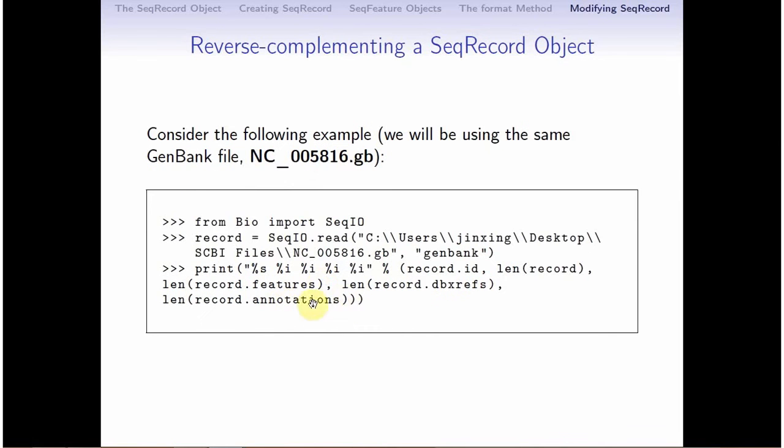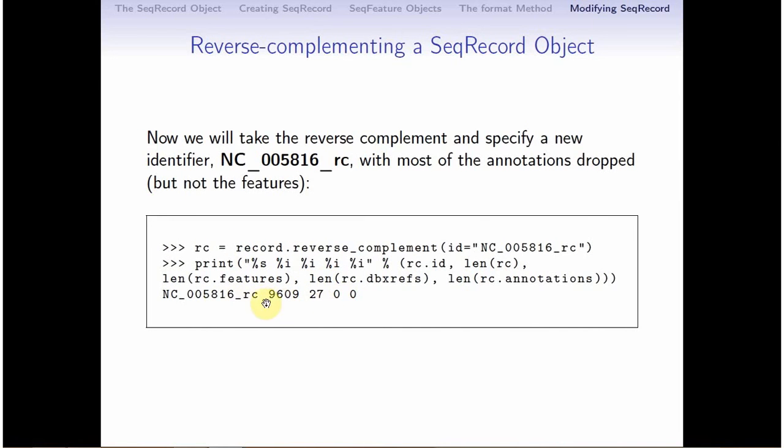However, this one, if you print it out, all these will be preserved. This one I changed the name by setting the ID equal to the ID number underscore RC. The length will still be preserved. The features will still be preserved, but the cross-referencing, the references and the annotation will be gone. They will not be preserved.